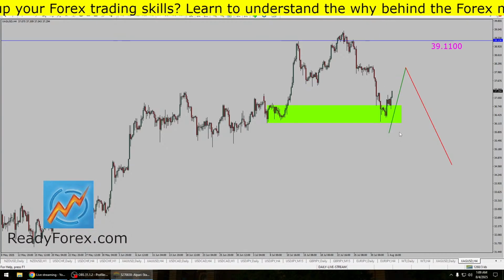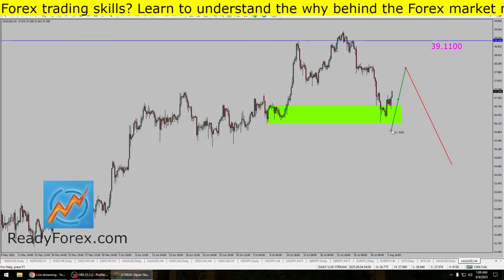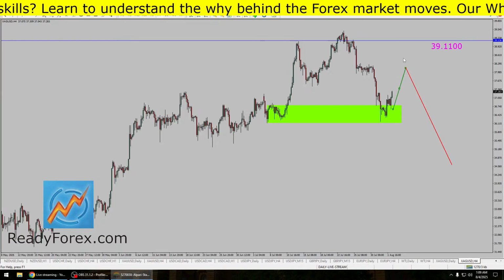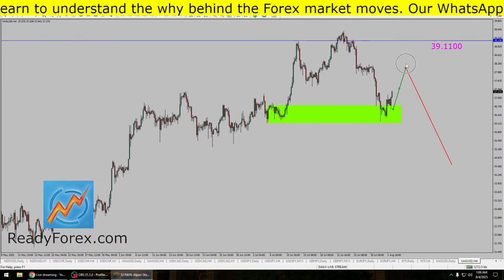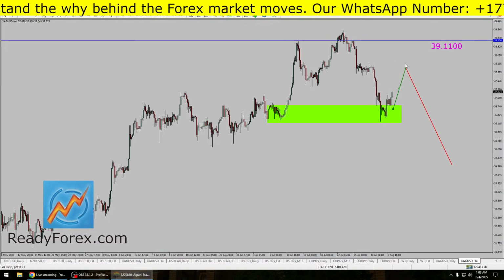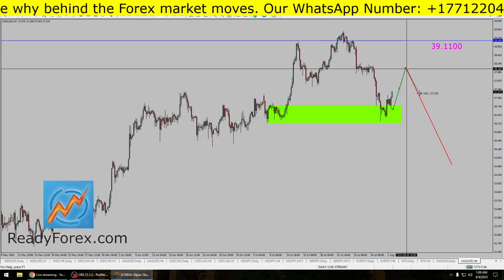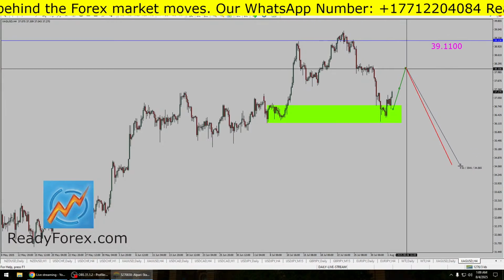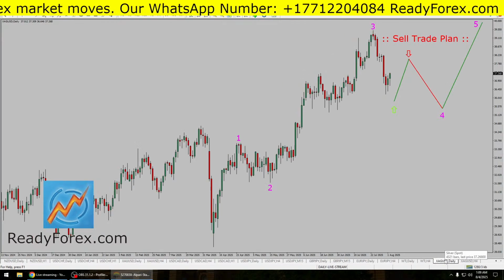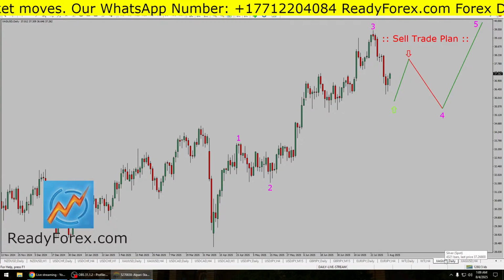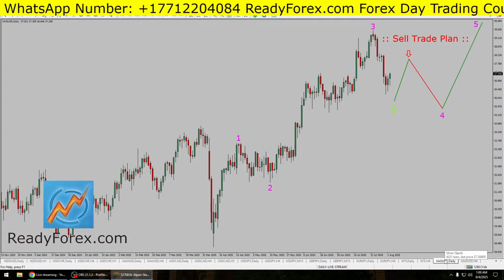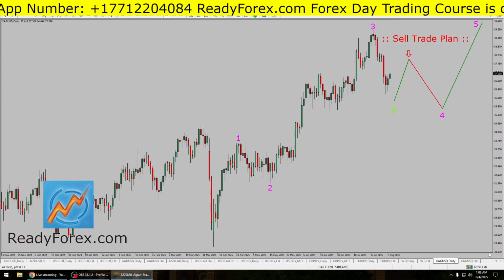But for the time being, the way I see XAGUSD pair, the spot silver is going to rise up, and then for some sort of a sell trade plan or sell trade setup, use your own day trading strategies and try to join the downtrend. The pullbacks basically provide you an opportunity, the chance to join an existing trend. So this is the trade plan, the sell trade plan for the spot silver, the XAGUSD pair. I hope it's clear.